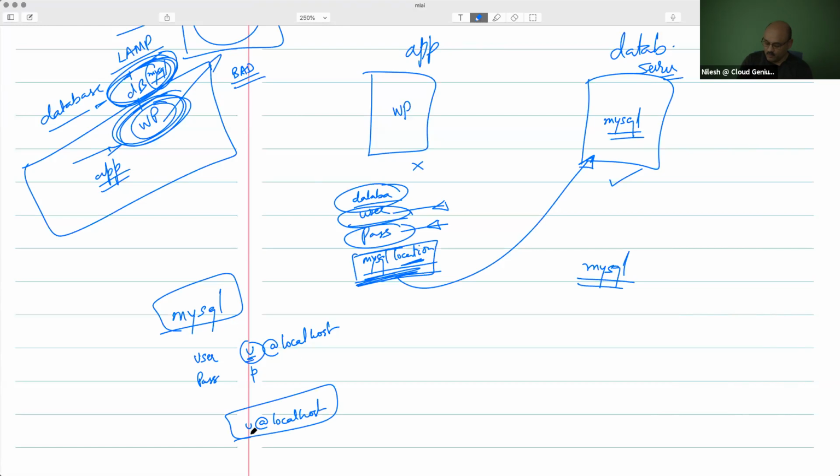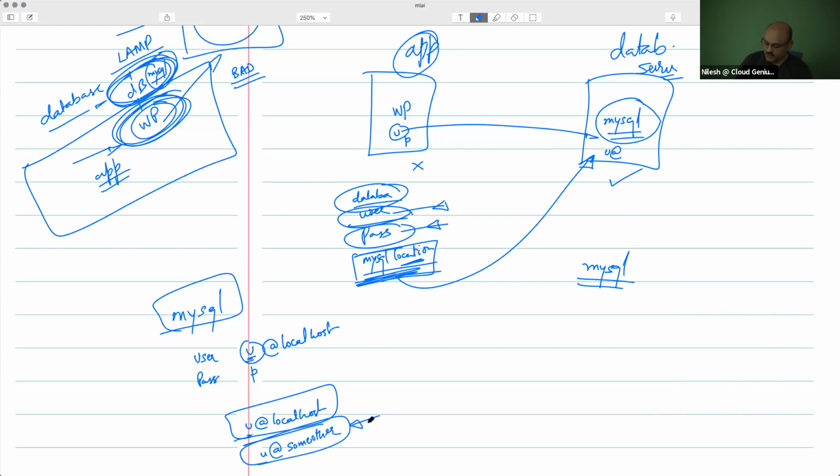But if this U is sitting on some other IP address, and the U user wants to type the password P and connect to this machine to get to this database, then that user is not U@localhost, but U at some other machine.